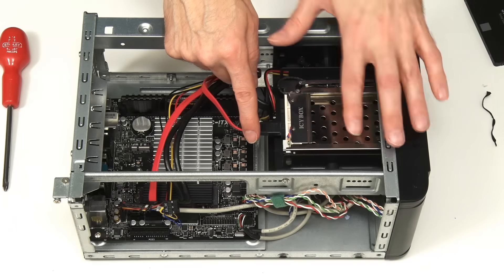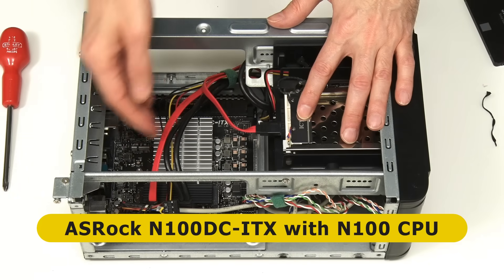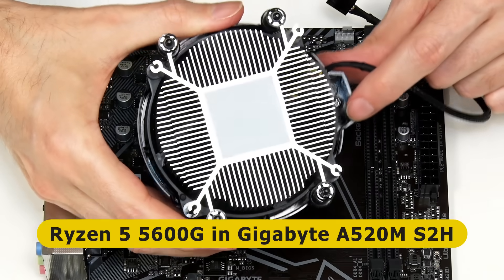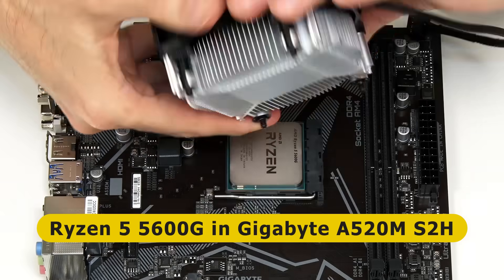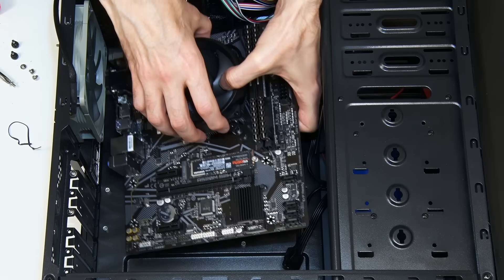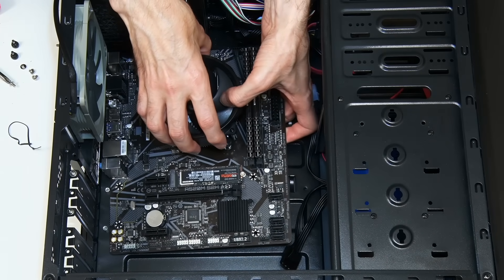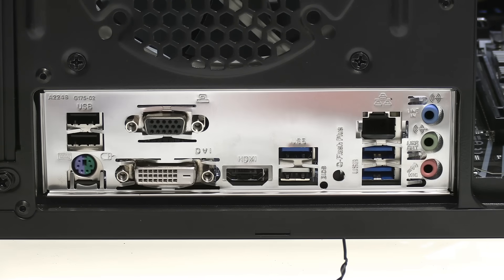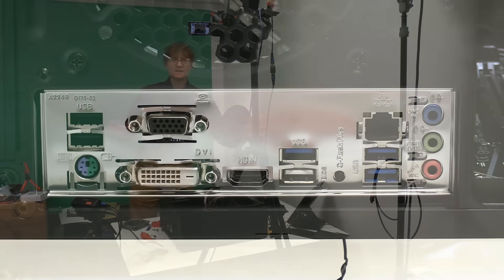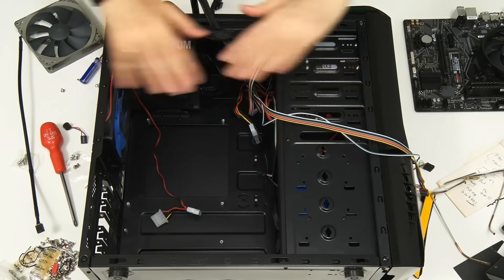In 2023 there were videos of two builds: the N100 upgrade to the Thermaltake system we saw earlier, and also an updated Ryzen build using a Ryzen 5 5600G. This was completed in one episode rather than a series, as in recent years series have become far less viable on the YouTube platform. Whilst making the 5600G video I shot some behind-the-scenes footage for channel members, some of which I thought I'd now share here.